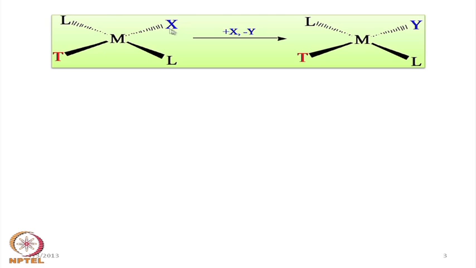But that is not happening in all these substitution reactions on square planar molecules, where after removal of X, whether the solvent molecule or any other water molecule is attaching or occupying the position of X, the three other ligands, that means the two L trans to each other and T which is already trans to X, will remain at 90 degrees only and the two L are at 180 degrees. That means the vacancy is there such that Y will come and attack the metal center, forming a new M-Y bond. So, in the second step also, T is playing a good role to attach the Y to M.